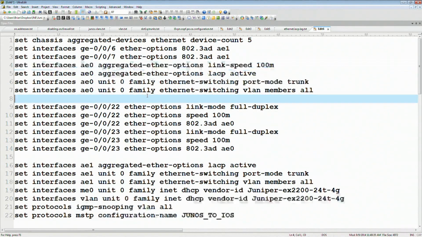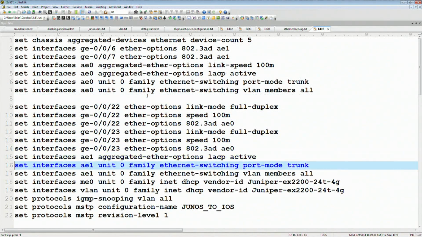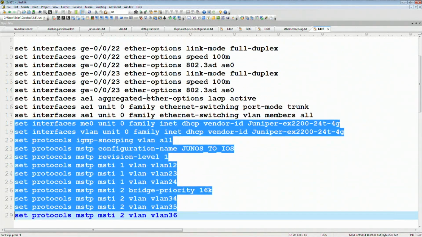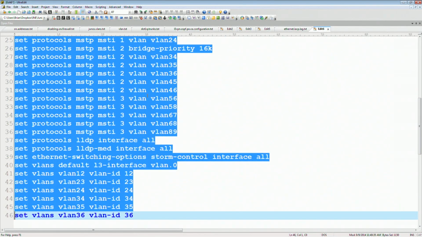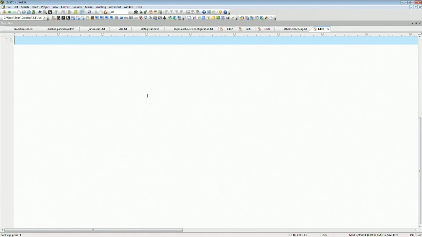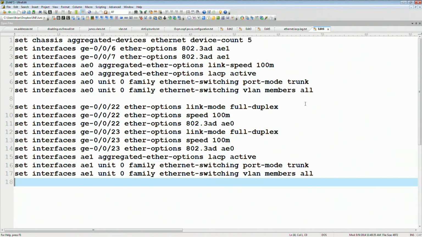So let's group these together, the members and then the channel. So let's see, what is different? The first one, oh, interface AE1 doesn't have the speed set.